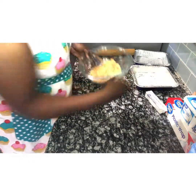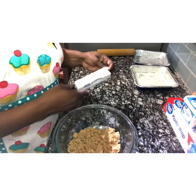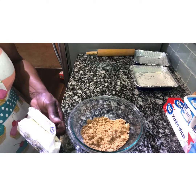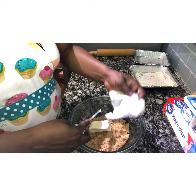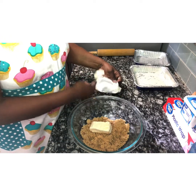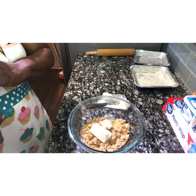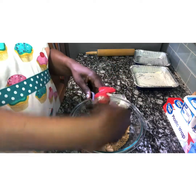So now we're going to come to the part where we make our filling. I have 3/4 cup of brown sugar here. And you're going to want to use some softened butter here. Softened butter. 1/4 cup of softened butter here. And you're going to need 2 tablespoons of ground cinnamon.